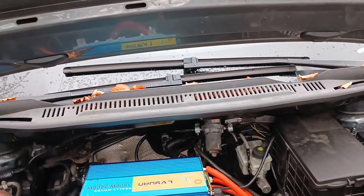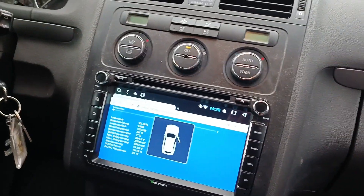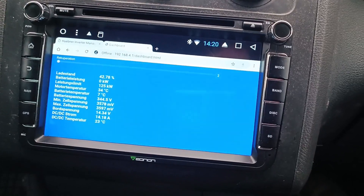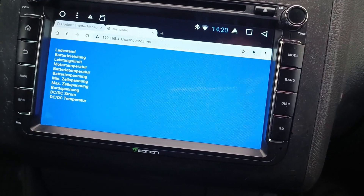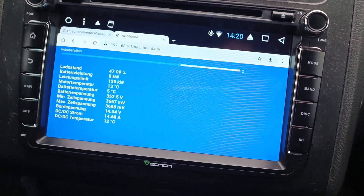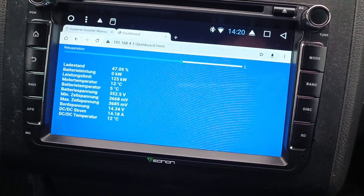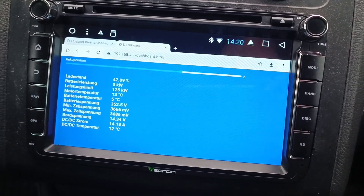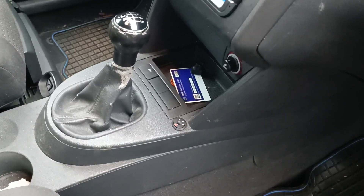Inside, I've added a cheap Android radio that was actually donated to me. If the network is available it connects online — and yes, it works. It shows me information like state of charge, various voltages and currents, and also lets me adjust regen when in drive mode and set charge power or charge SOC limit while in charge mode.